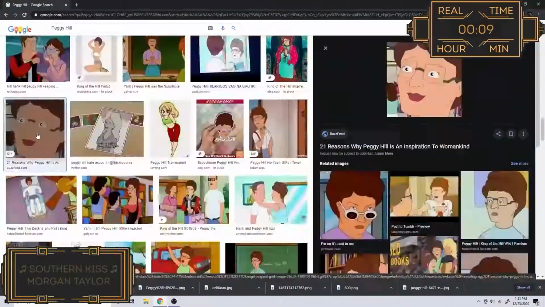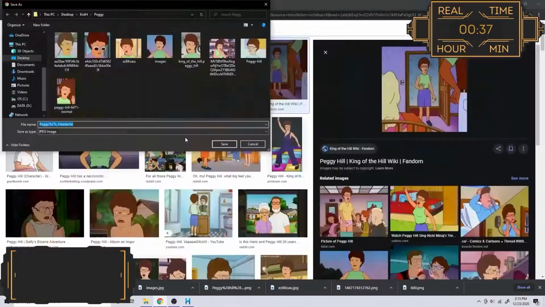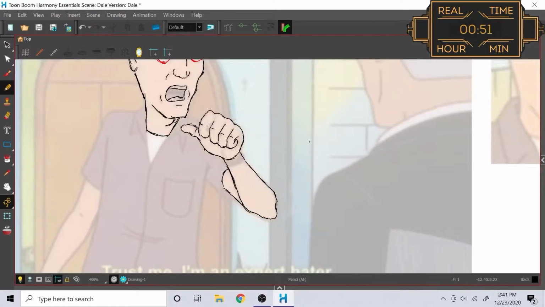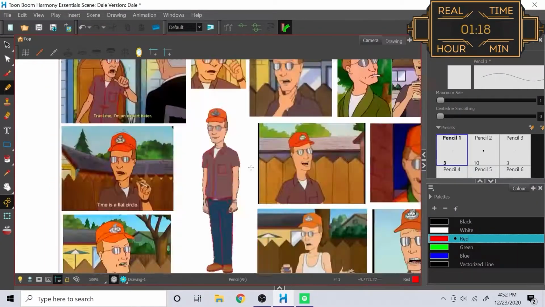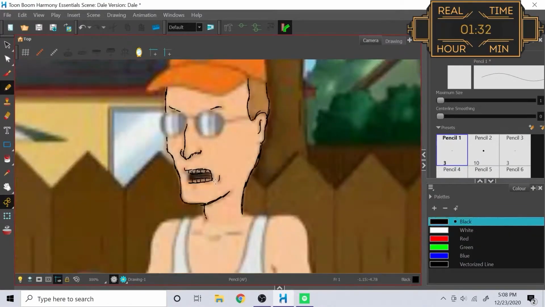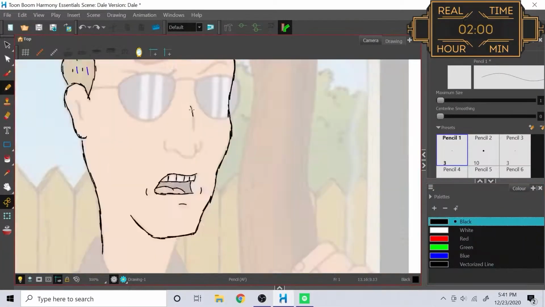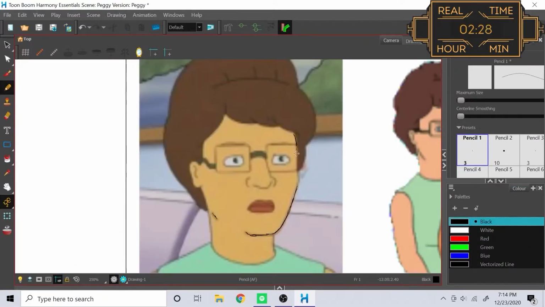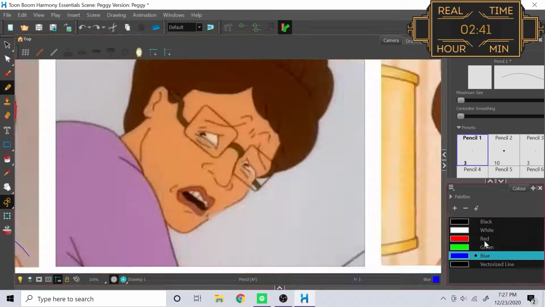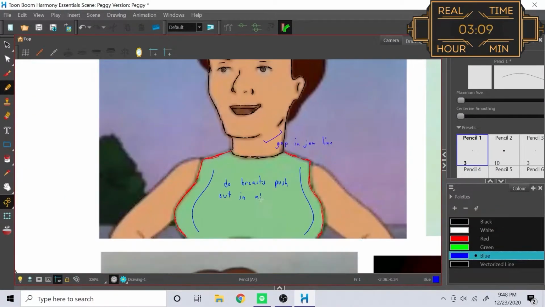Since I myself am not familiar with the show, I wanted to make character boards so that way I could reference what each of the two characters looked like in different poses and expressions. See, even though I'm not experienced enough of an artist to draw someone else's characters freehand, at least not yet, it still helps me to get a sense of the show's style. Things like King of the Hill highlighting its character's nostrils, for example, which is a surprisingly uncommon choice in animation, but that helps me anticipate what my tweens will entail later on down the road.